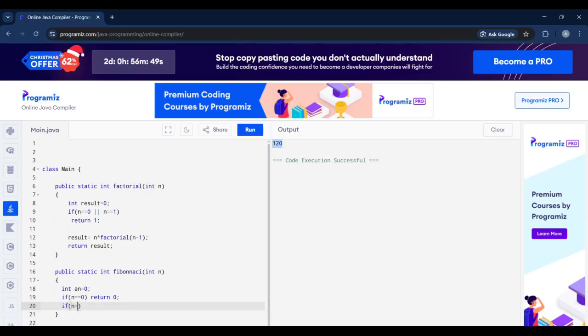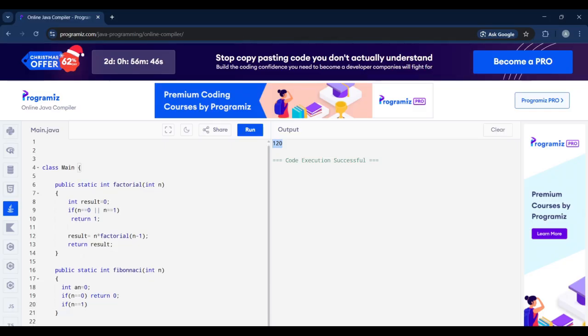If n equals 1, then you're going to return 1. And otherwise, it's going to be Fibonacci of n minus 1 plus Fibonacci of n minus 2.